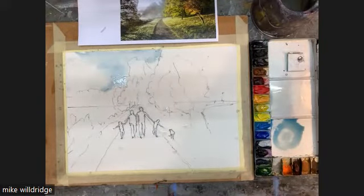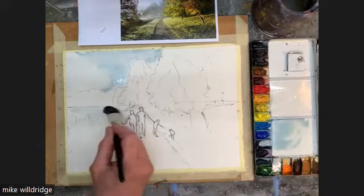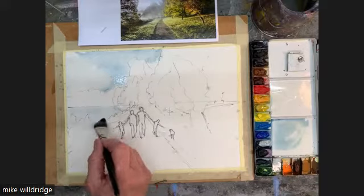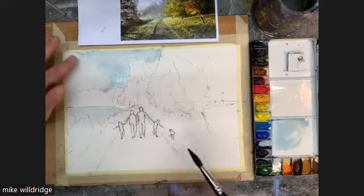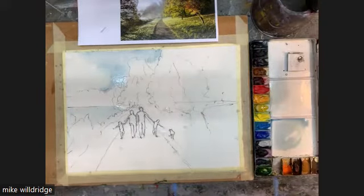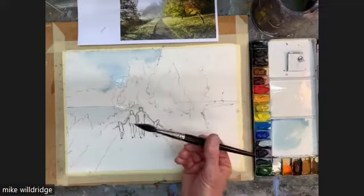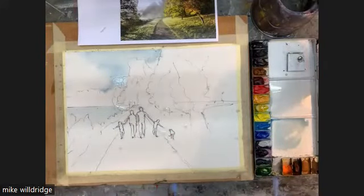And I'll bring some of that down here where I've exposed some of the water. All right, so lots of water. I think that's really what this is about at this early stage. Don't be frightened using water. I'm using a big moppy brush, picks up lots of water. It's chucking water around here.